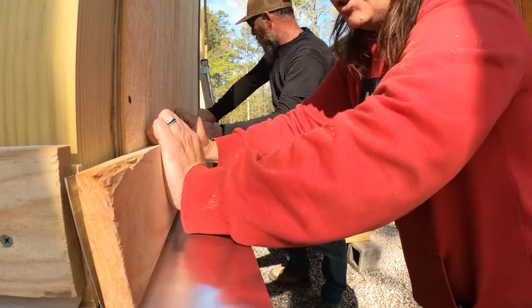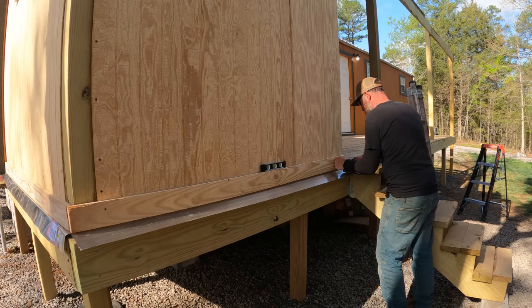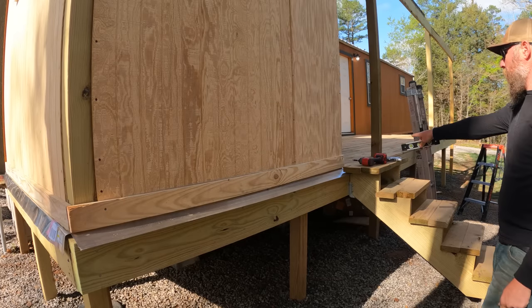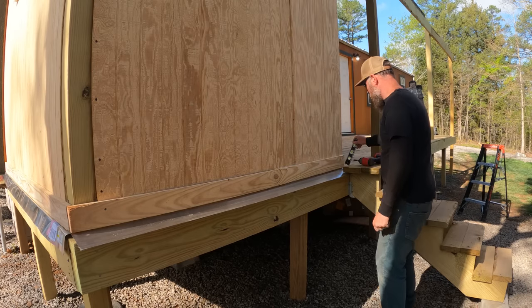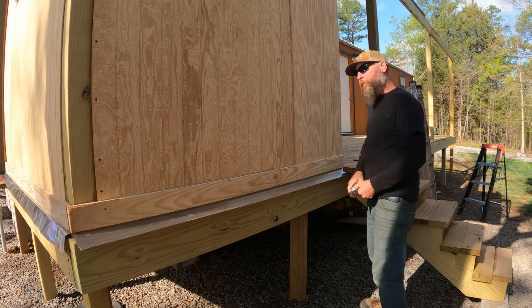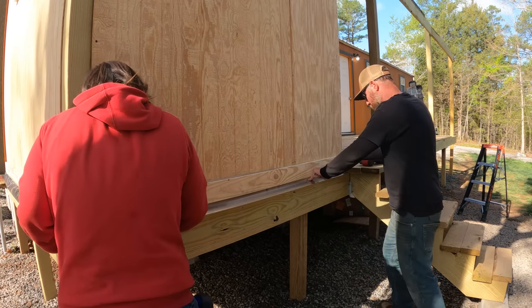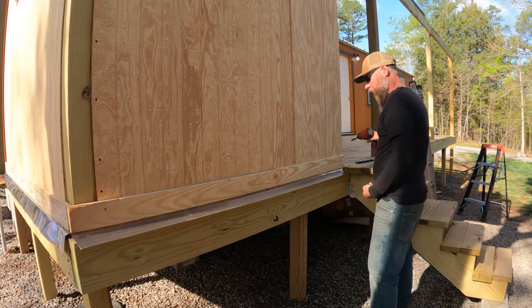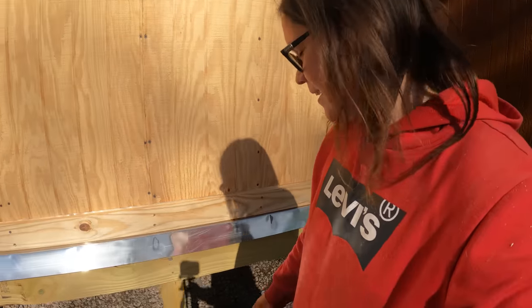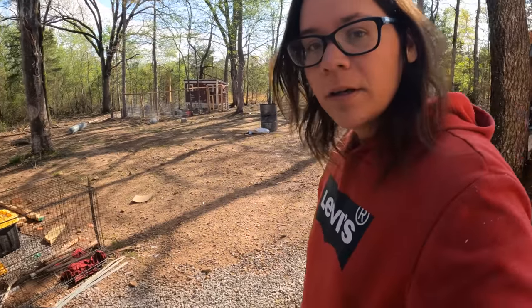Is that good? Yep, you're gonna have to push it down. All right, hold it there. Grab the drill. And that matches right up with that flooring too, so we still gotta put a piece of flooring in there. Of the decking. Oh, along this edge? It's gonna go underneath. Yeah, that's what I mean. This is like the subfloor, right? Yep. I see. So that way it matches all the way across? Yep. So right now we'll just leave it like that though. It won't look like this when we're done with it, but for right now, it will serve its purpose. Protect the inside of the laundry room because we don't want that to get ruined.